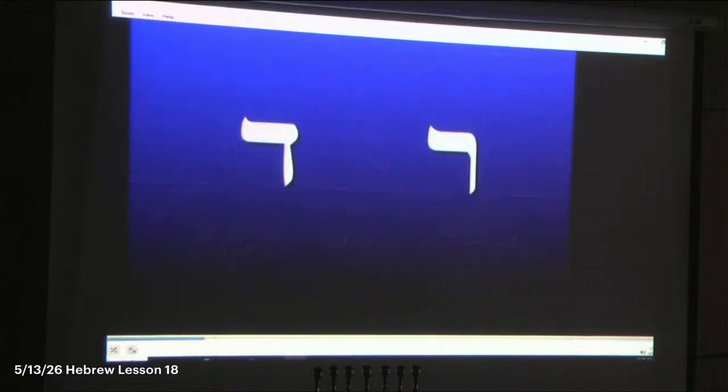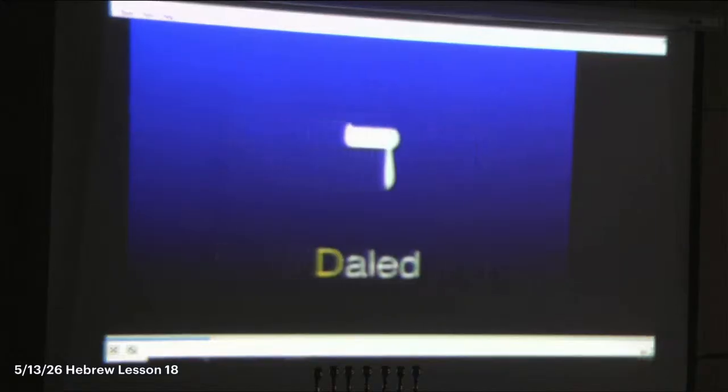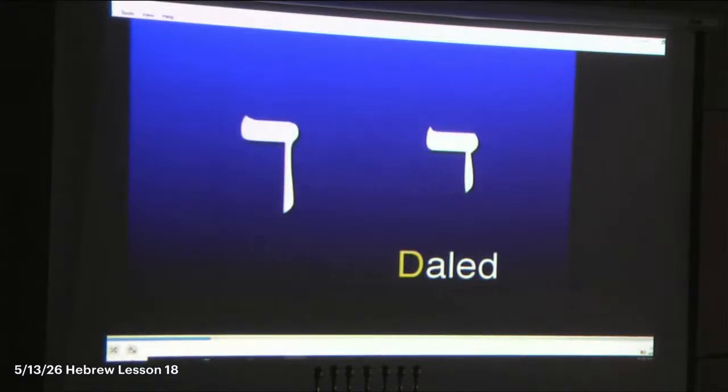Here are two more letters. Don't confuse them. Notice the one on the right is round in the upper right hand corner. This is the letter Resh, Mitsuyan. And the letter next to it is the letter Dalid, Mitsuyan. Don't confuse the Resh and the Dalid. We're going to start with the Dalid this time and put a letter next to it. There's a Dalid. And what is this letter?